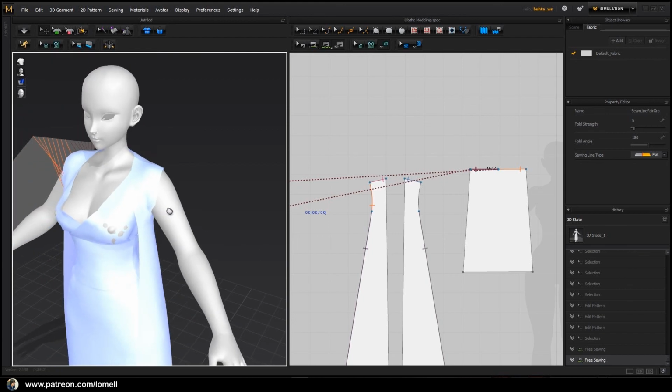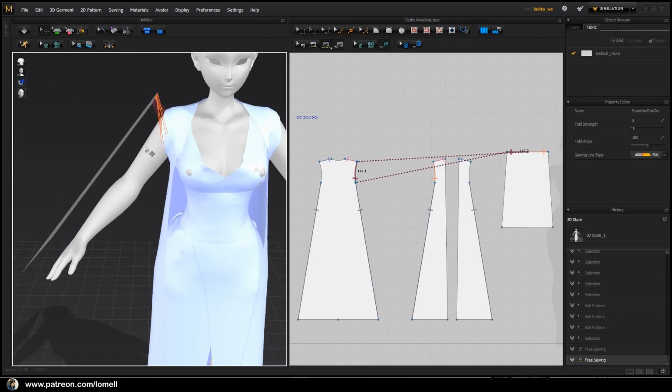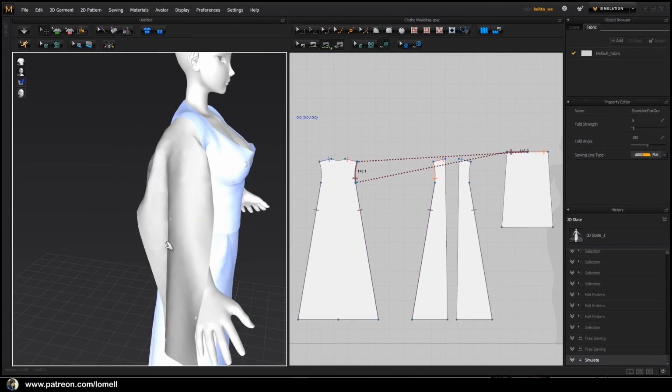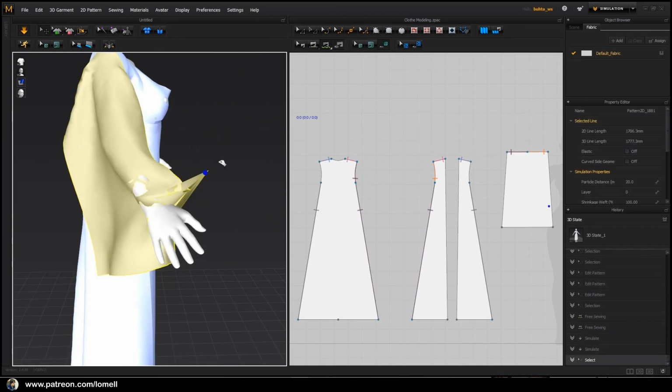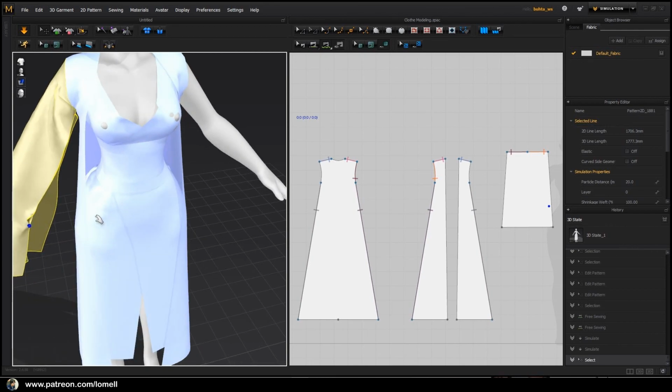And now after establishing those seams, we can now simulate the cloth. Okay, simulate, and after simulating that cloth, we can perform a live drag. So let me undo that one.